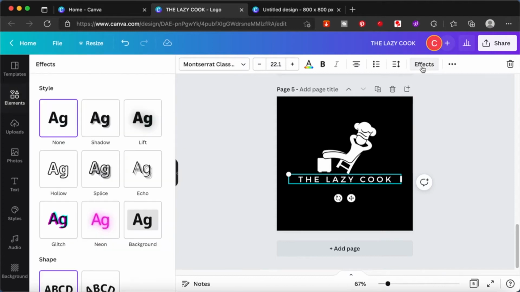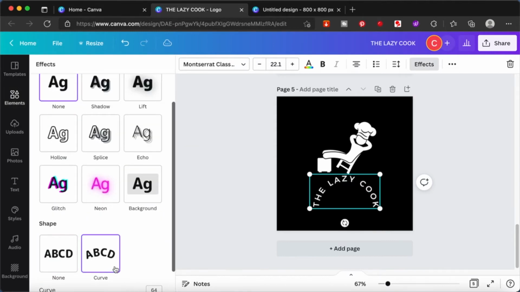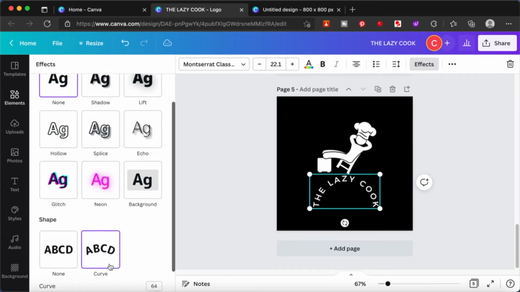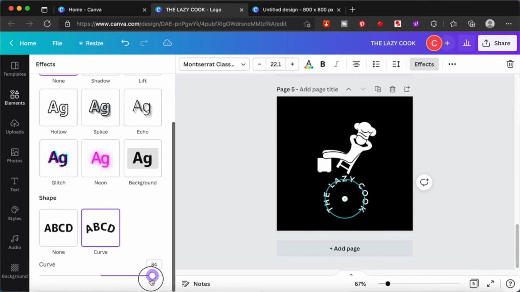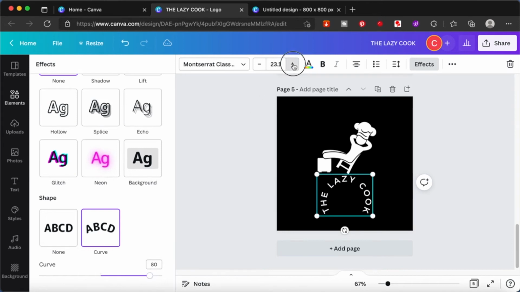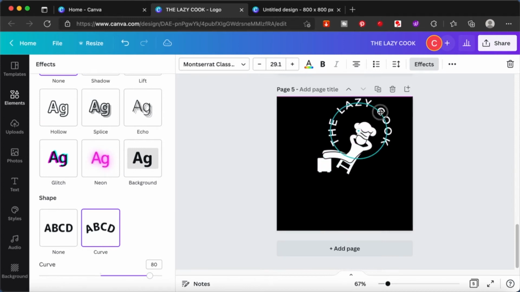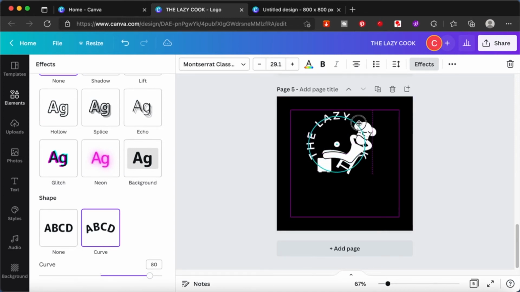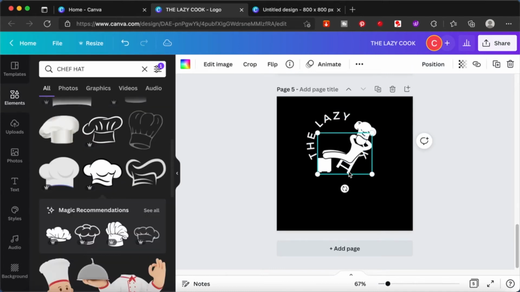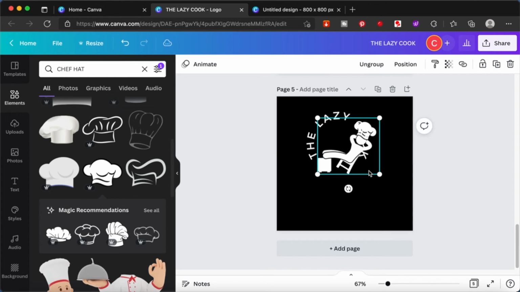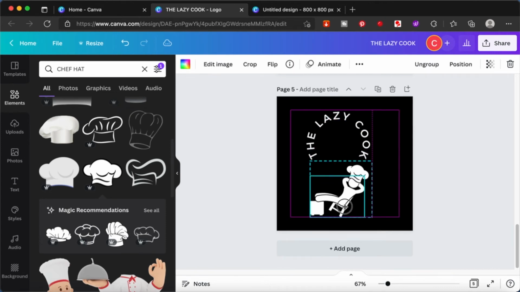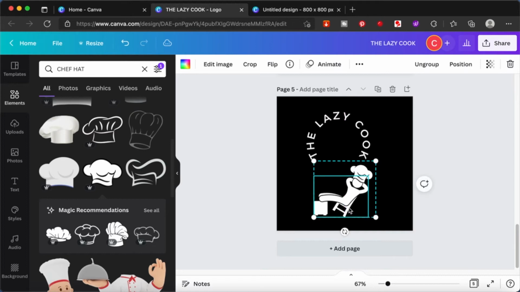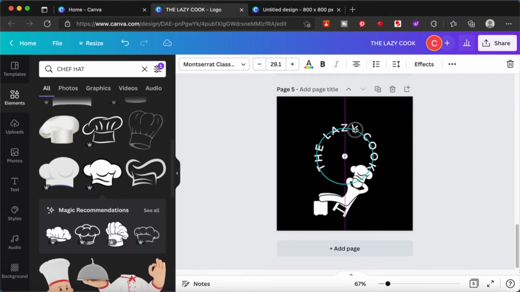I am going to just do a curve of this and see how it looks. Maybe curve a little bit more, and you can position the guy in front of it, or at the bottom, not at the top. Something like this. Now I'm going to group the hat and the silhouette together so that they will move together as one. Just select both of them and press Command G, and then you will be able to move them together. They will be grouped, and then I'm going to arrange this.